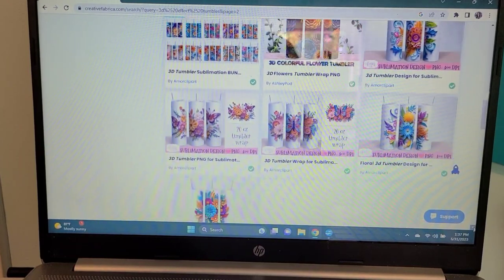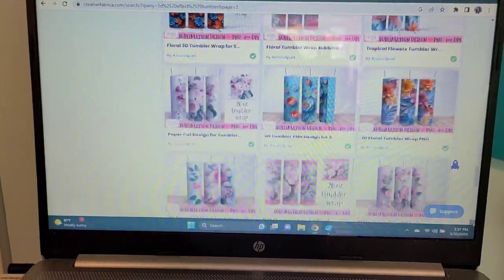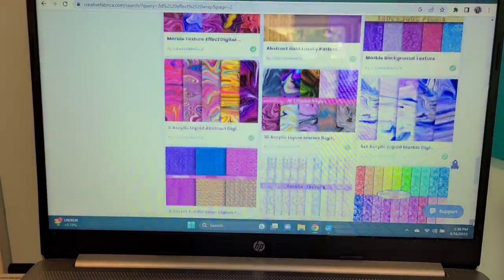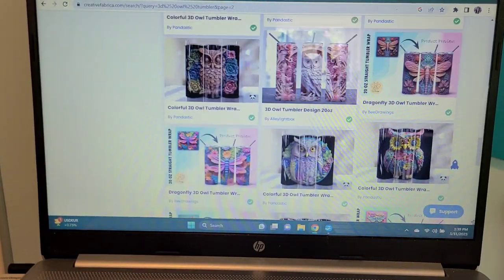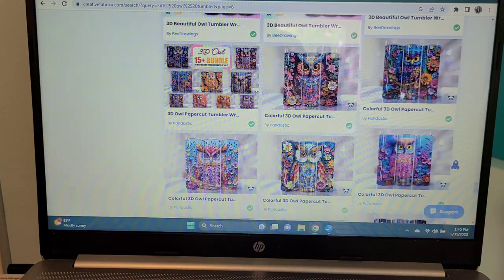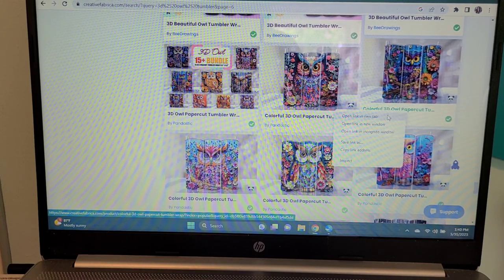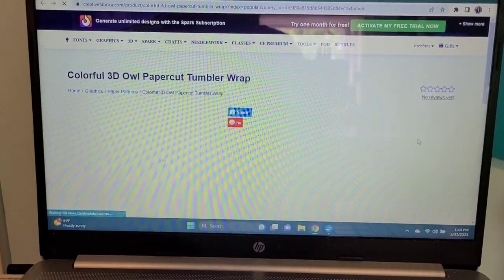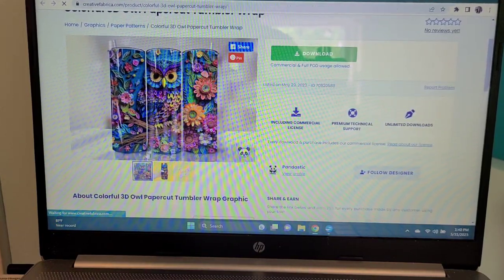But I just put into Create a Fabrica a search for 3D effect tumbler. And we'll see what we come up with. I really like the vibrancy of these ones. I'm going to go with this, just because I don't want to spend all day picking two wraps. And this one is one of the ones that looks like an image of quilled paper.